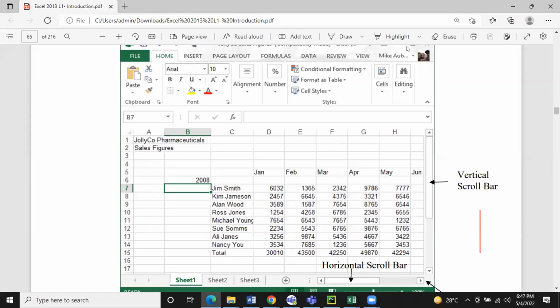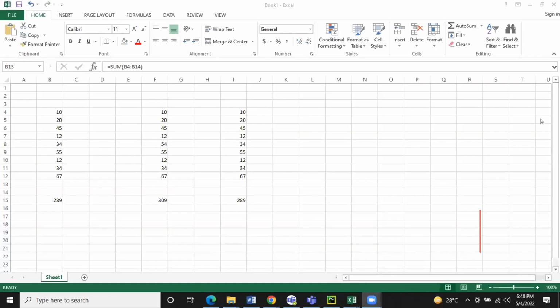Whenever you have a large worksheet with a huge amount of data, there are a lot of things that you can do using the scroll bars. Up, down, left, right are the options, right? Which you can try. Vertical scroll bar, horizontal scroll bar, right? That is what you will try. Now, I'll show you how you can do it on the Excel sheet. You will be able to see these scroll bars, right?